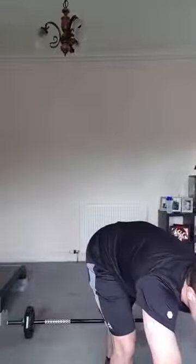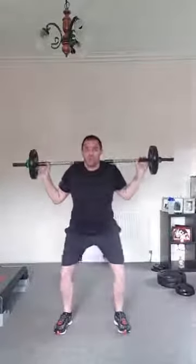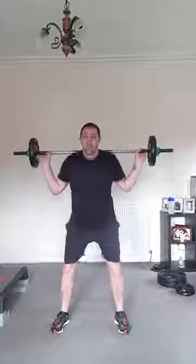Okay, bars up, heels just outside the shoulders, core braced, chest lifted. Pull your elbows forward, that's going to help keep the chest lifted throughout the squat. Ready? Two, two, down, two, up, two. Weight in the heels, knees forward over toes.